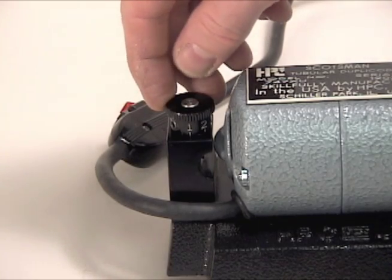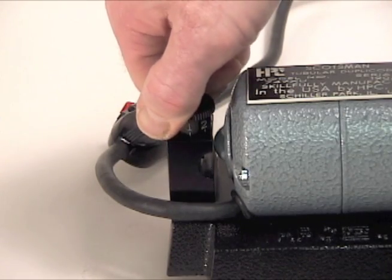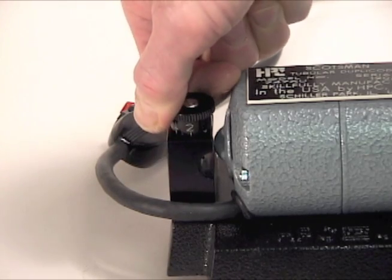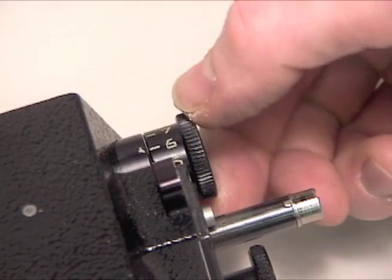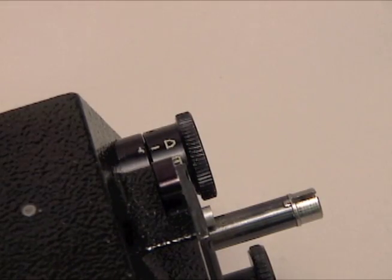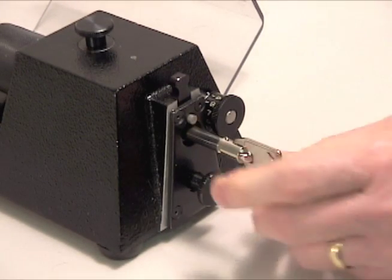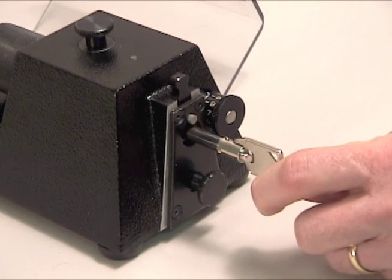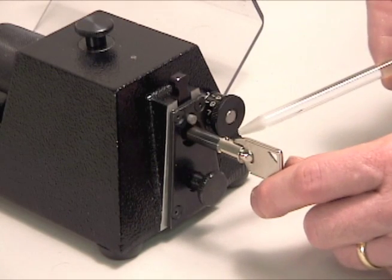Select the proper elevation number for the extension used. Number 2 for standard keys. To duplicate a key from the original, turn the depth knob to D for duplication. Place the original key on the extension. Verify the cuts of the key fully engage the depth stop pin.